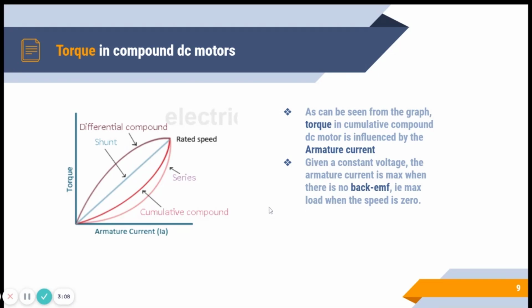So controlling the torque is achieved most basically by controlling the load. If the load is constant, then the torque is automatically constant. Other ways to control the torque of the motor are to use external circuitry that limits or somehow controls the supplied current. So that's all about the torque.